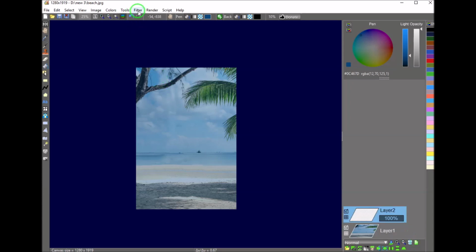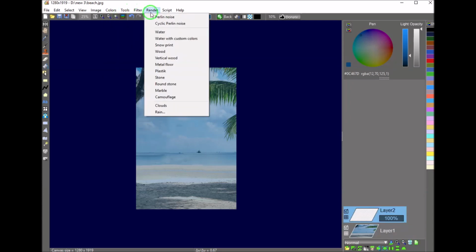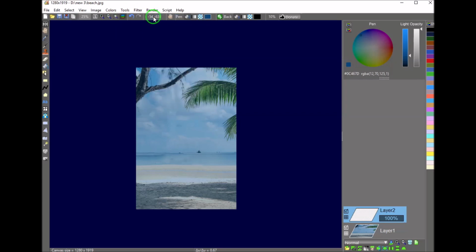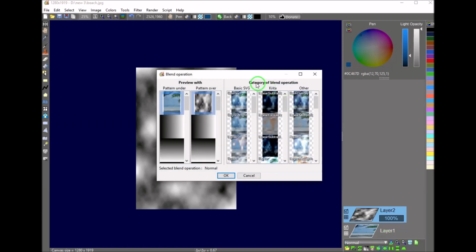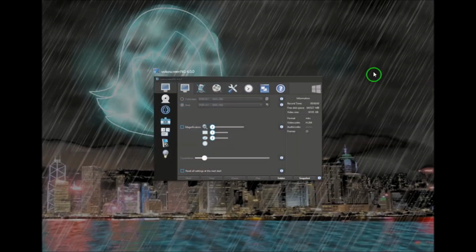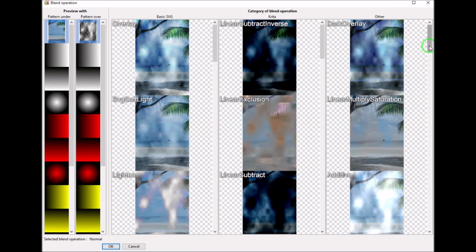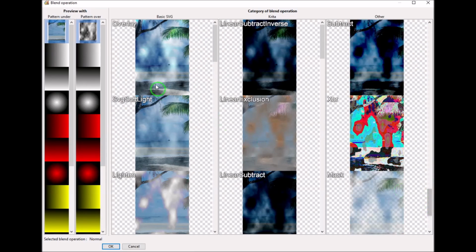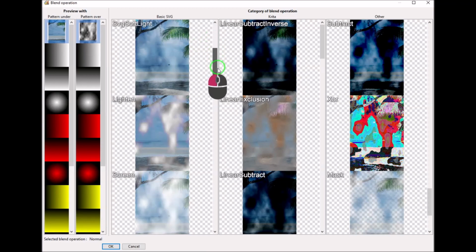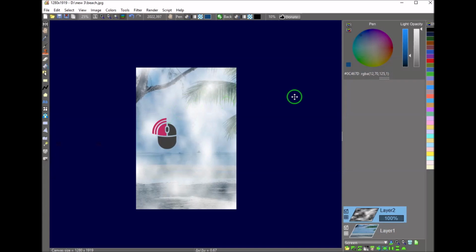Now we'll create a fog effect. In a new layer, we'll first use Perlin noise as a filter, which is a cloud filter. Now we'll go to blending options, and under blending options, we'll choose the screen blending mode. What does a screen blending mode do? A screen blending mode keeps the white part and makes the black part transparent. Yes. Now we can decrease the opacity and we'll have a fog effect.